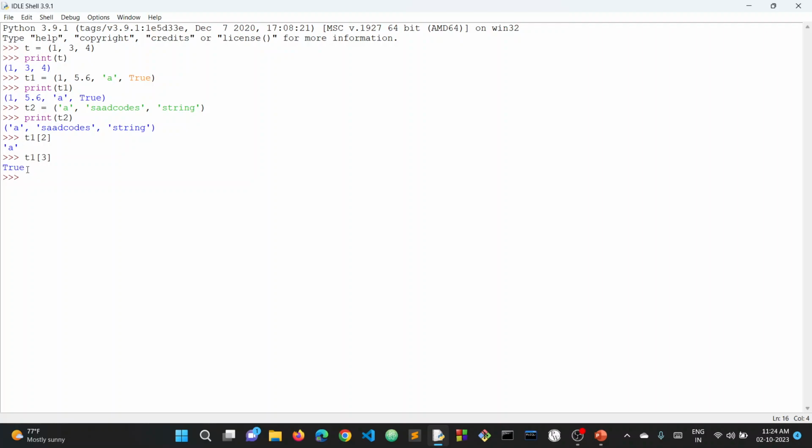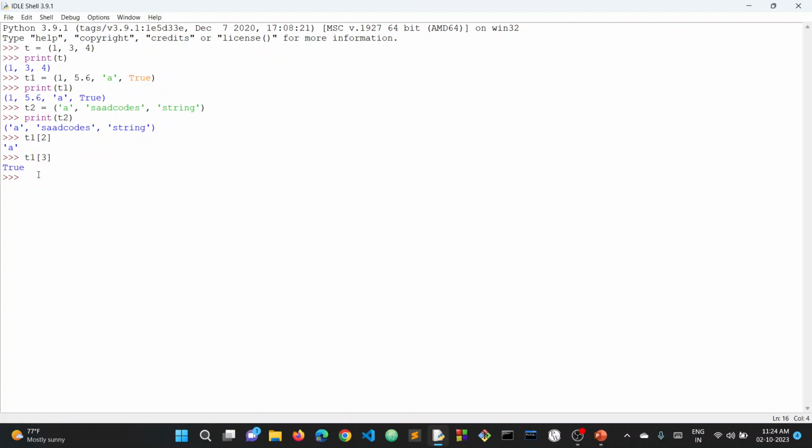One thing that I quickly want to mention, that while we are working in the console, we can simply print or get the value of something just by typing the name of it. For example, if I want to access the third element of tuple t1, I will write the expression and press enter, and I will get it on the screen.